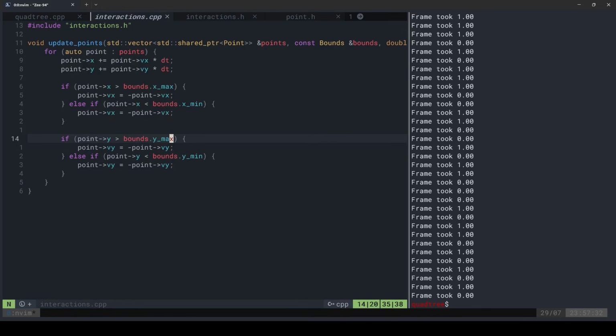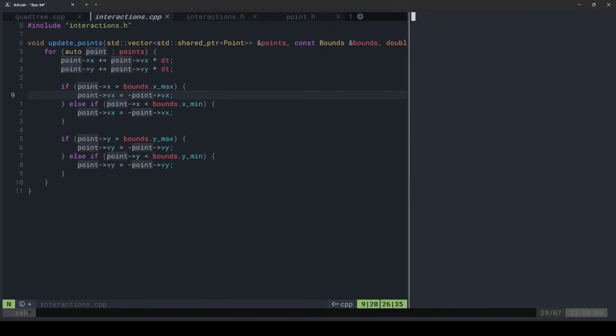Great. This means that essentially the point should bounce back. So if it hits the left boundary, it should reverse its x velocity. So if it's going in the positive direction, it should reverse it. If it's hitting the bound x max, it's probably moving to the right. There's no other reason it should do that, so it'll move to the left instead. You could enforce this by putting an absolute value here, but it's fine. Let's clear this out.